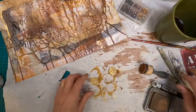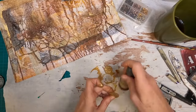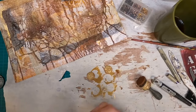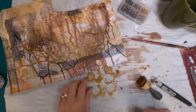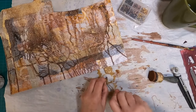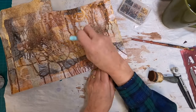So I'll glue those two together, and hit the outside edges with the vintage photo distress oxide ink. And now I want to poke a hole in the center of each of those little closures, and we'll attach them to the folder with the brad.